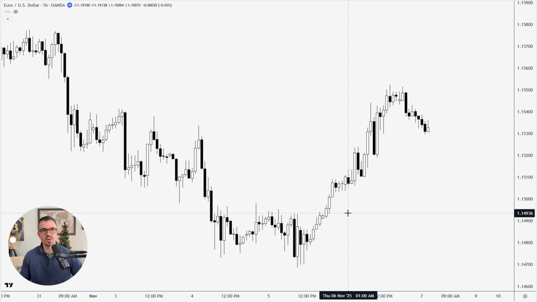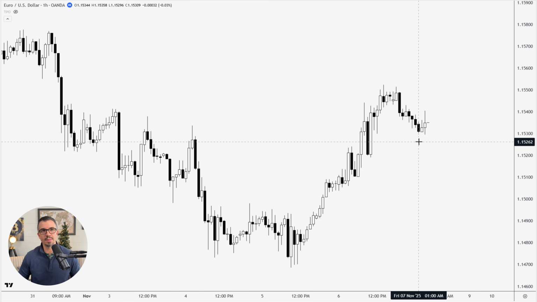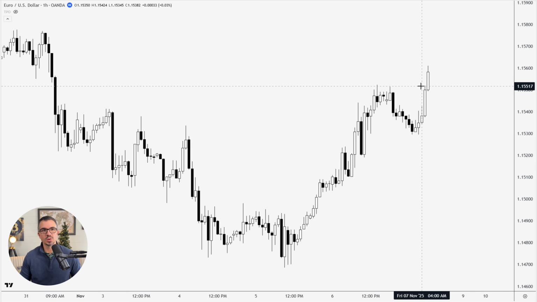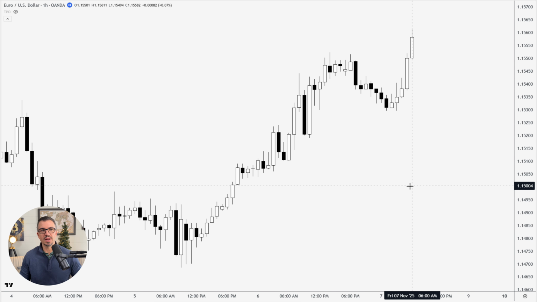So first and foremost, when we're looking at this chart, you can see that there are some gaps here. However, what I want to talk about is what happens next here on this chart. So this right here, this is the start of a fair value gap. When we think about the term fair value gap, what it means is a gap in the fair value. So what is the fair value of a market?